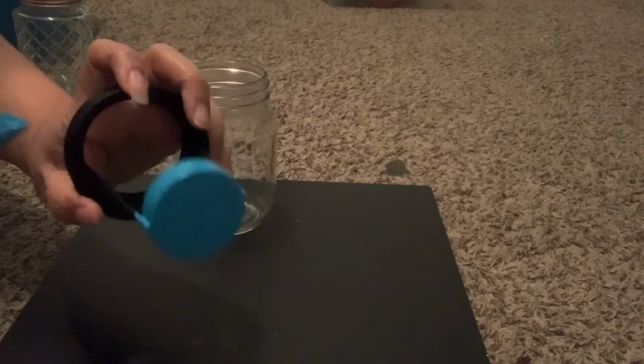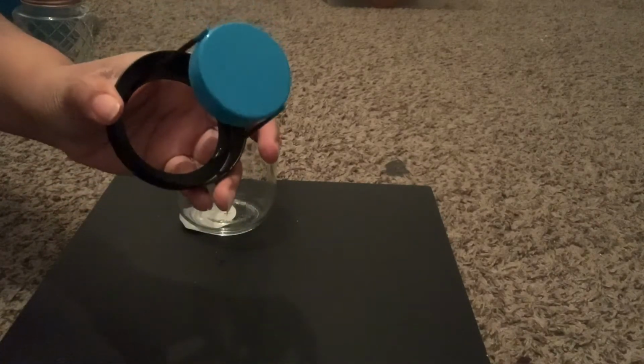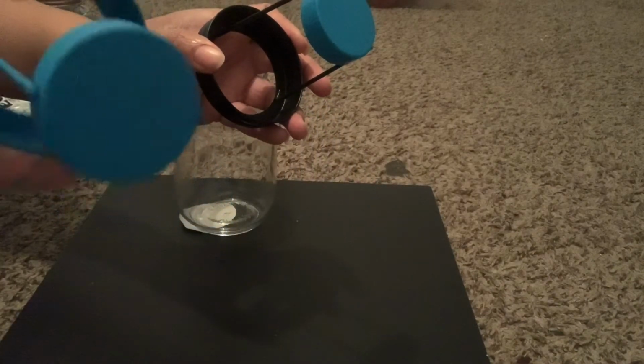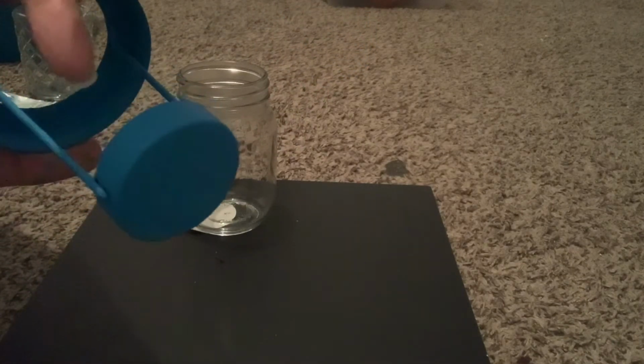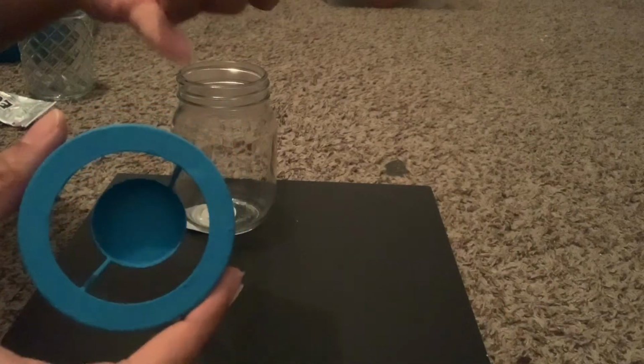So as you can see, I did this and I'm gonna do the whole thing, so when I finish with this, it's gonna look completely like this one. No black, you don't see any black. The bottom parts like this right here where you can see a little black up in a little groove right there, I don't know if y'all can see that. I'm not really too worried about that. I was really more so worried about doing a second coat on the top here and like the sides, because this is something that's going to be seen. But all of this is going to be inside the jar. After I finish doing what I'm going to do to the jar, you're not going to see this. So it really doesn't matter.